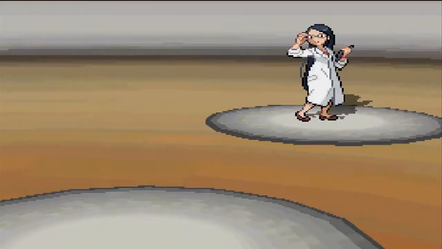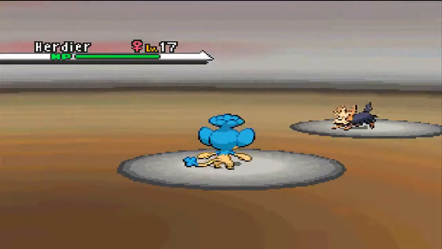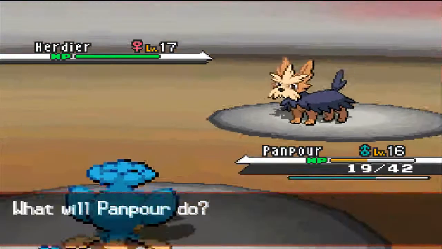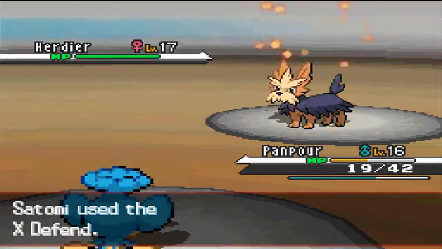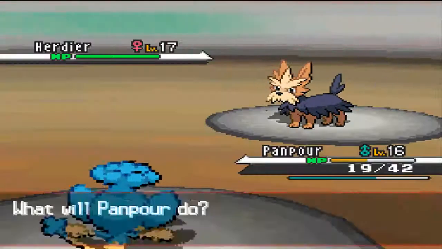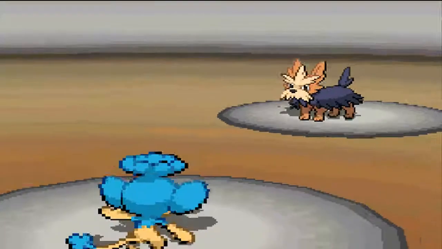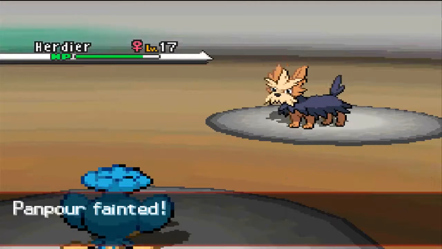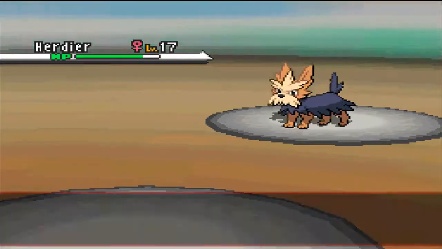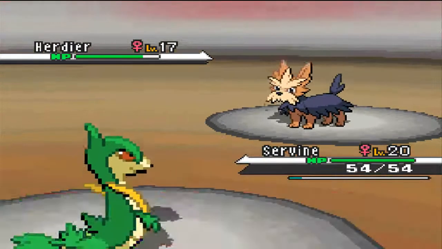Oh, of course, we had a battle here. It's a scientist. Oh, it's the evolution of that Lillipup thing. I think I'll go with Leer. Oh, of course. This is pretty annoying. I'll go for Water Gun because now that she uses an X Defense, I can damage her with physical attacks. So yeah, just using special attacks.